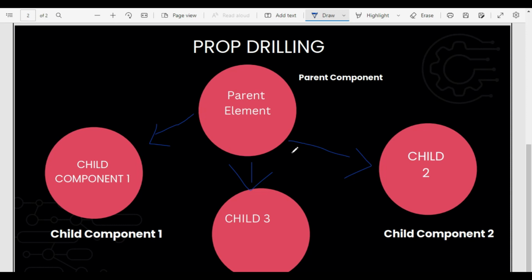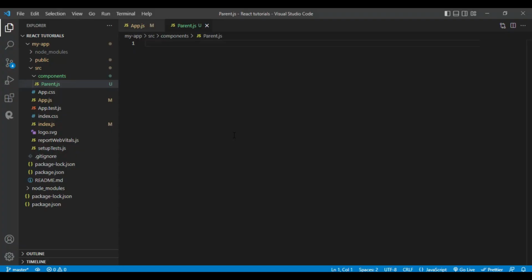To manage state globally is not possible in props. React has two concepts for that, Context API and Redux. I will explain these two concepts in the later part of this playlist, so stay tuned. Now I will create the parent component and the child components.